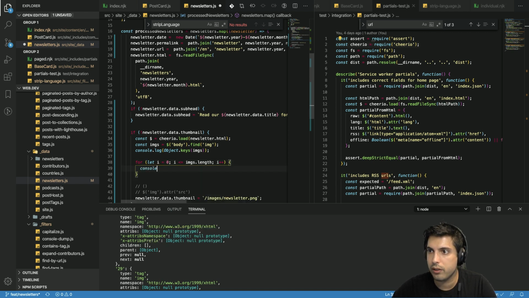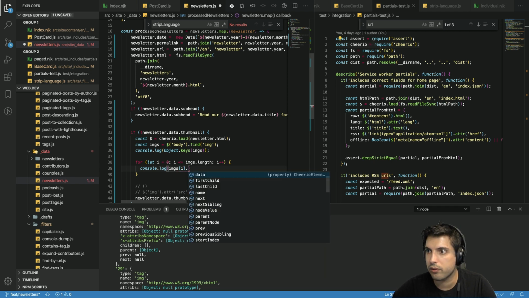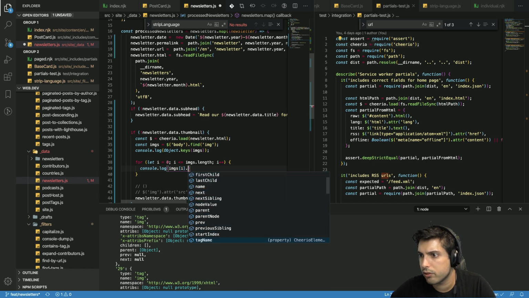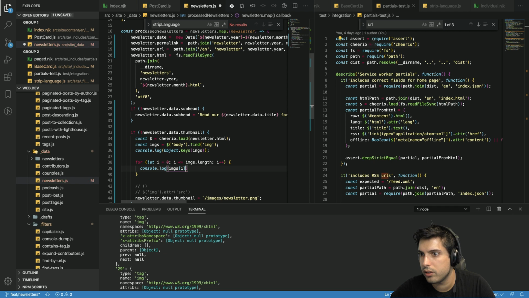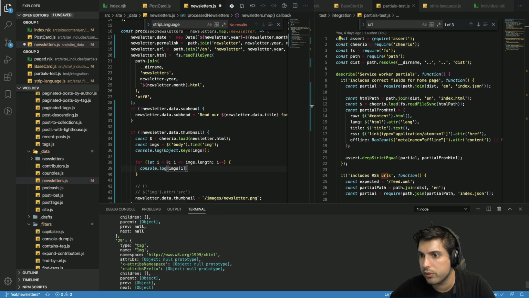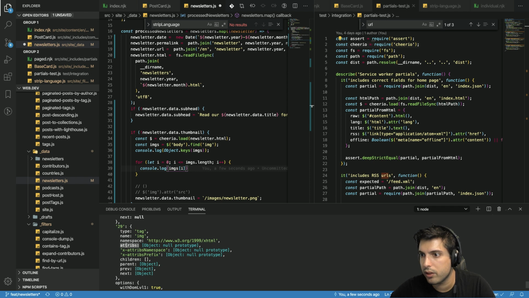And so what we'll do here is console log images i, I think that'll be interpreted into a string. Type, tag name, namespace, attributes.